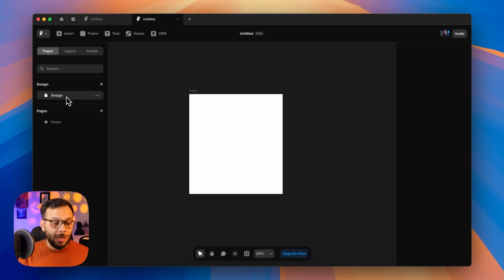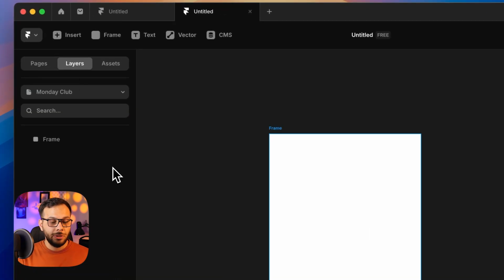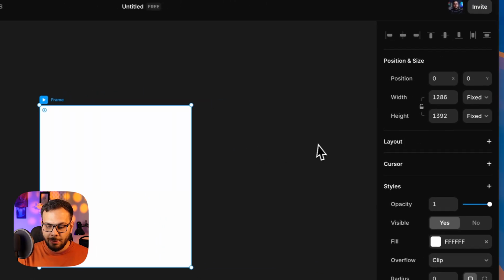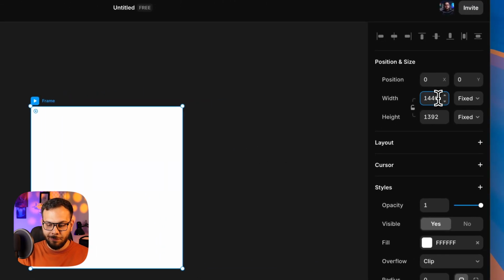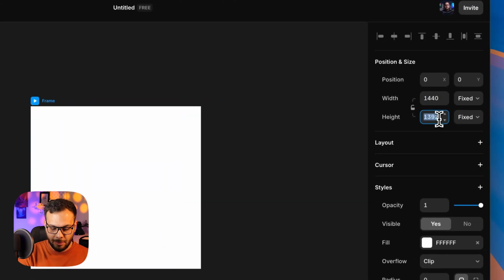So, as you might have seen earlier, I've created this design. So let's just rename it to Monday Club. And we do have access to the layers to the frame that we just created. So let's just give it a meaningful width and height. Let's give it 8,000 height because it might be longer.